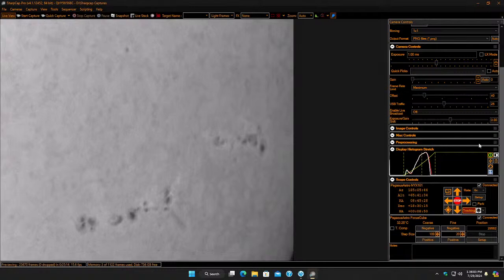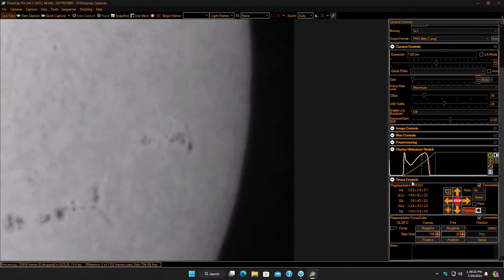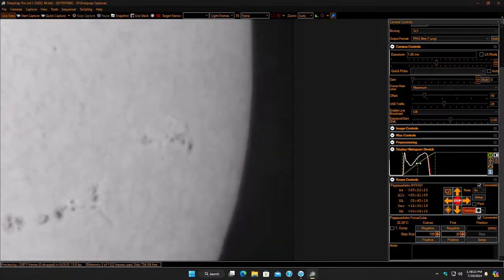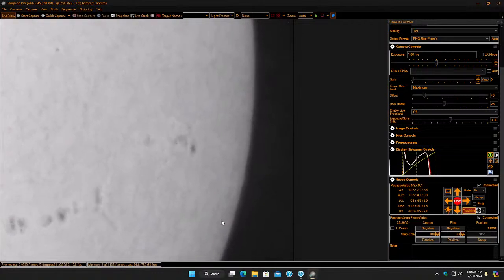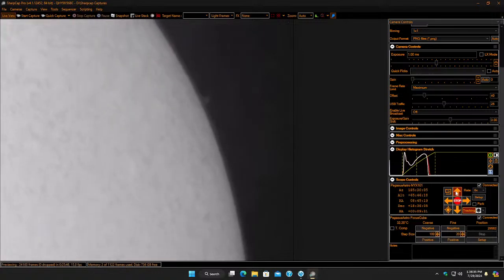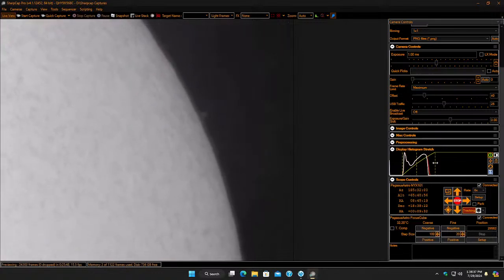Alright, so that's all done. We see one viewer has showed up. I'm just going to go around the block and see what kind of features we have. On the rim first. So you can see the outer atmosphere of the sun there on the lens. One little prom there.